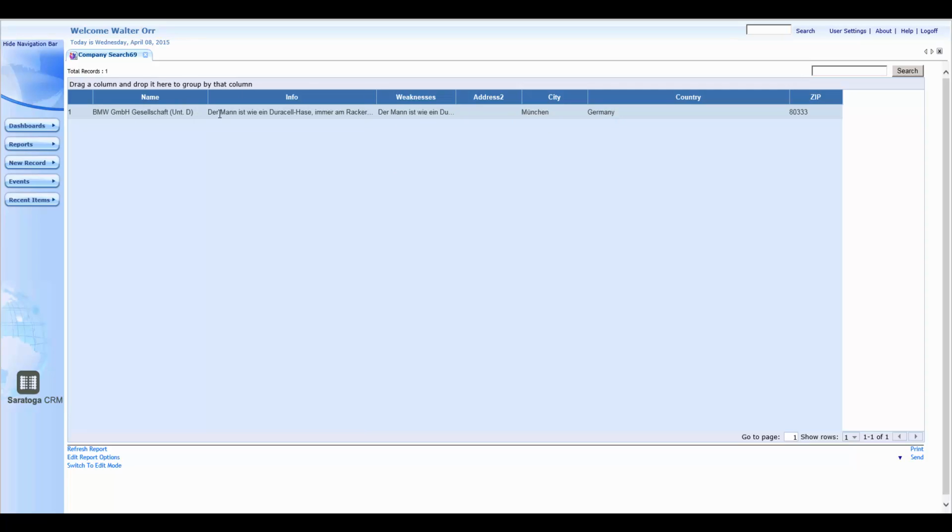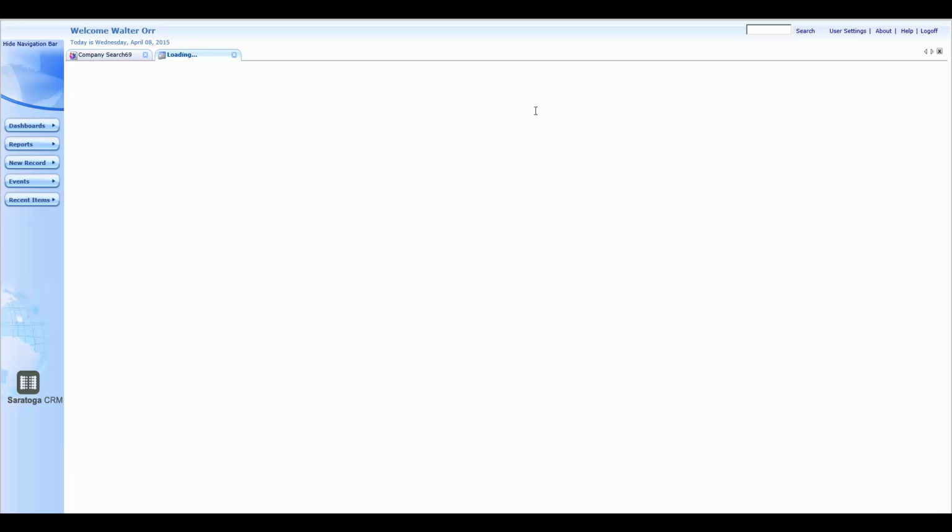Clicking once is important as the drill down no longer requires going to the left column. One can now just double click anywhere on the row and you open the record.